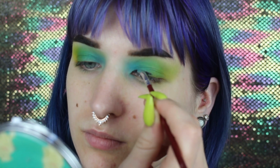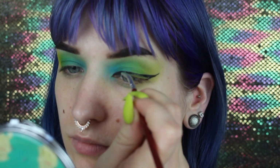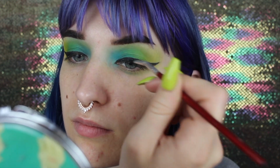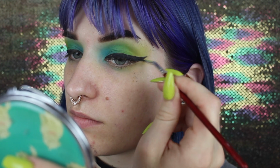But what I did to do my liner, I took some of the NYX mixing medium, I just put a dot on my hand, and then I just slowly added some of the Stella loose shadow until it had a good consistency, and then I just kind of started forming that wing. Then once I had both of my wings laid down with that, I just took that exact same brush and took some of the loose shadow dry and just very slowly packed it on top of it. I had so much fallout. It was a really big mess. It was worth it in the end, but it was a really big mess.